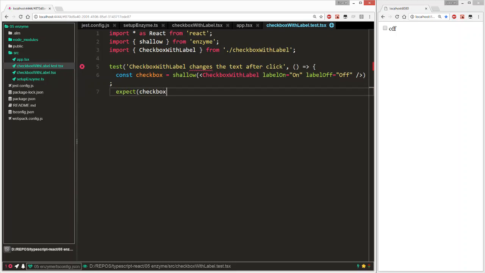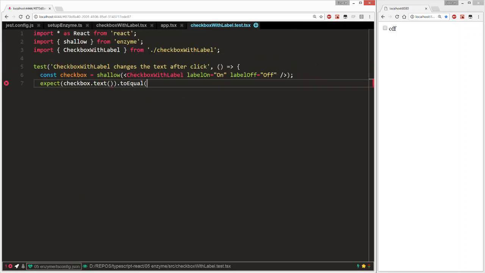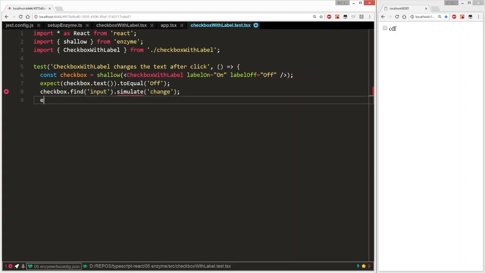We can use this checkbox variable to do DOM interactions with the component. For example, we can get its text, make sure it's equal to a particular value. We can find a particular DOM element, for example, input inside of it, trigger a change, and then we can expect the new value to change based on that interaction.